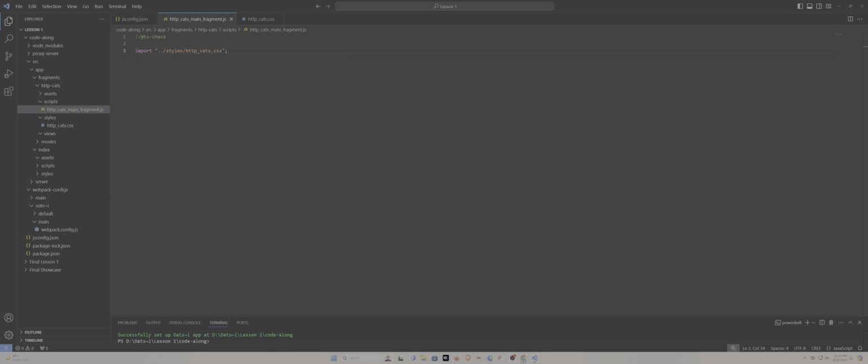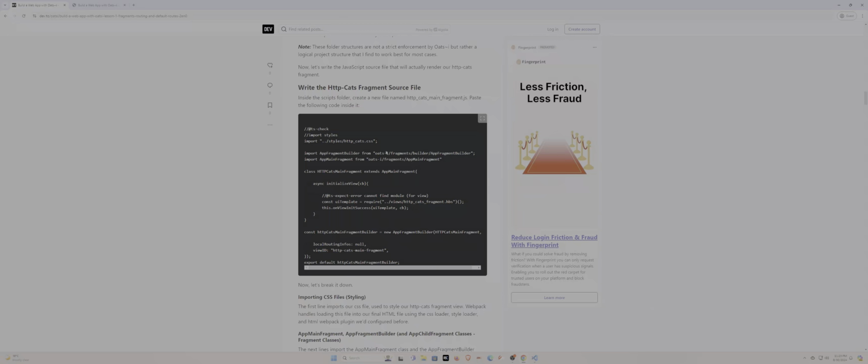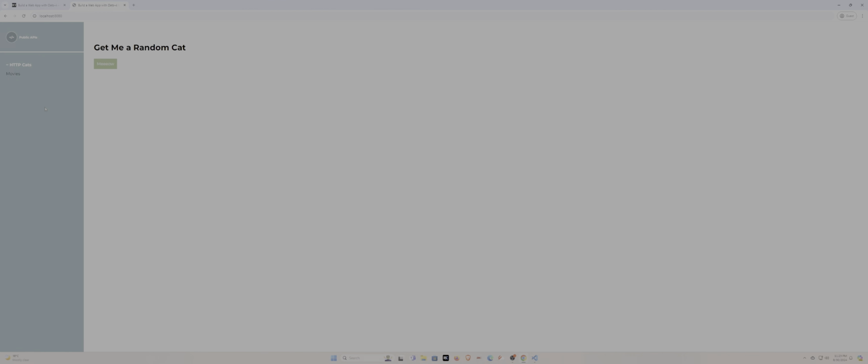Now we'll just stick to our source file, and then now we have these two inputs right here that we'll look at when we're understanding what's happening here, where we're creating an HTTP cats main fragment class. So when OTC is rendering its view, the fragment is the core view system for OTC.